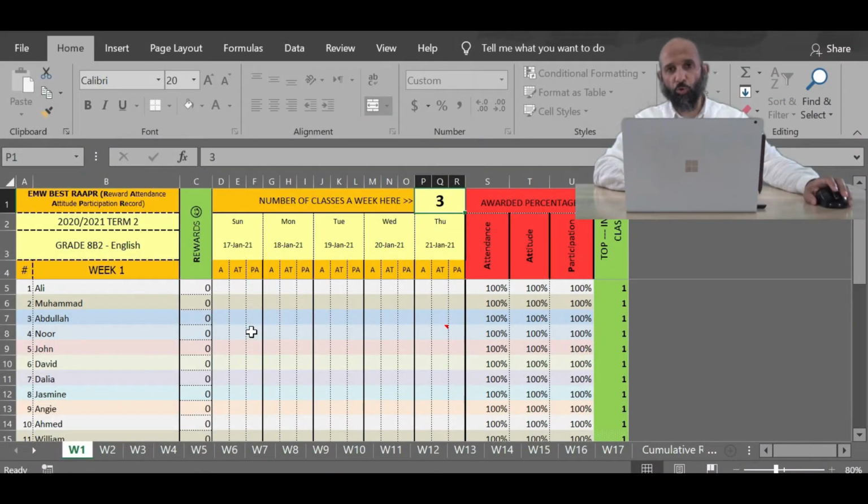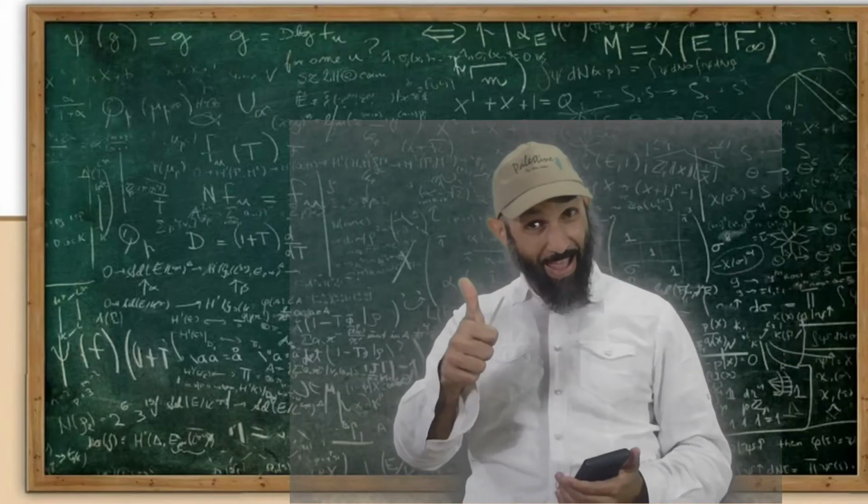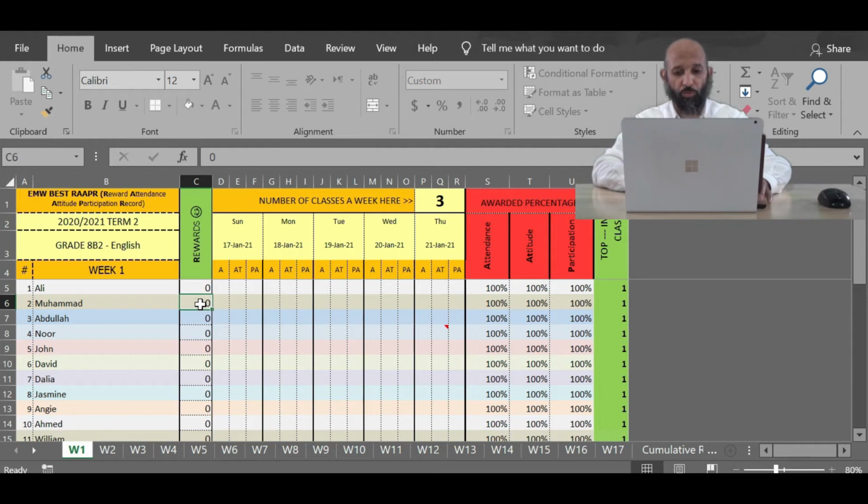It's simple. Before you go to class, what you need to do is you open the system. It's highly recommended that you upload it on a cloud so that school administration people working in your school can access it easily. So you open it from the cloud and say Muhammad here, he does something good. So you go to rewards here and you give him number 1. So when you put numbers, you're putting positive numbers. That's good things that Muhammad did. Muhammad does another thing that's good, you give him 2, right? And he does another good thing, you give him another mark, so it becomes 3 and so on.